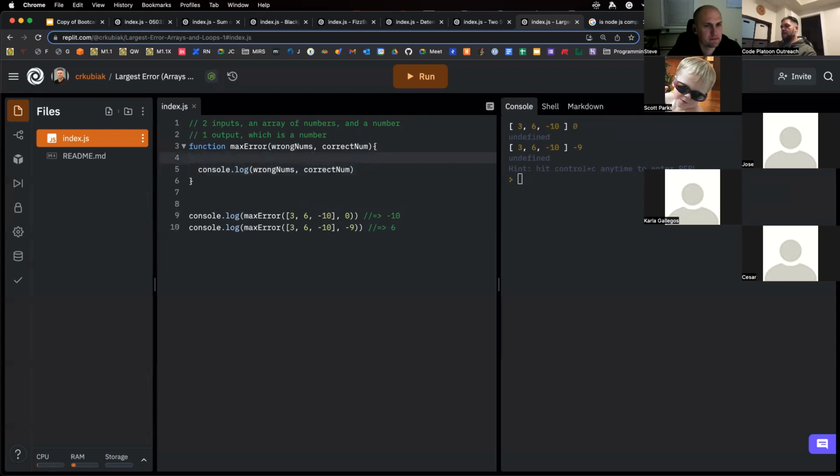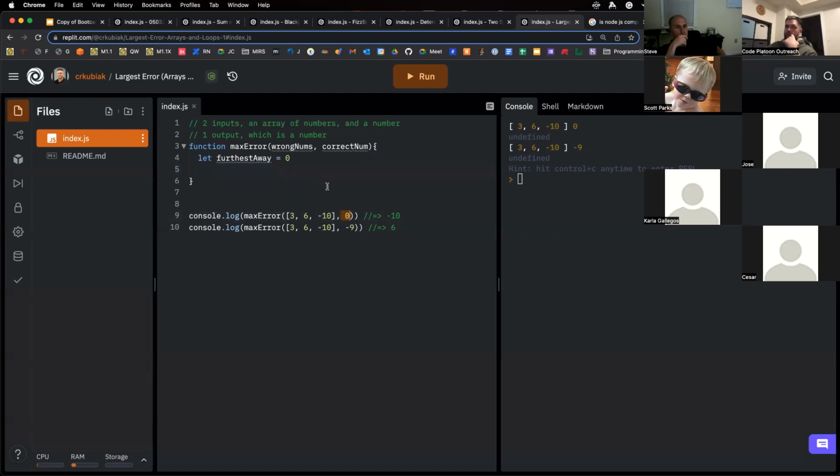We can say let furthest away equal 0. And I know that I'm going to need to iterate here, right? Like I know I'm working with an array. I need to compare each element in here against this number mathematically somehow.